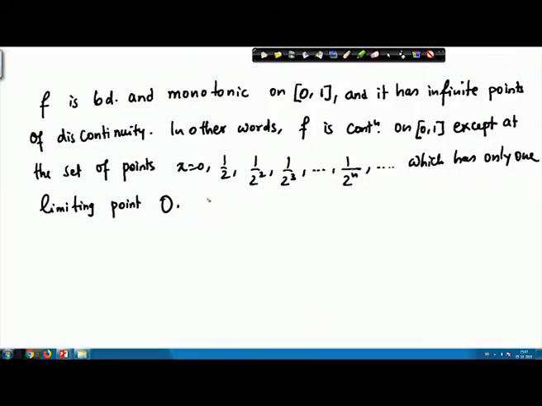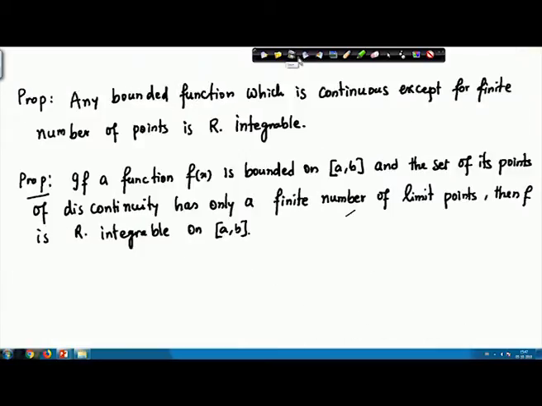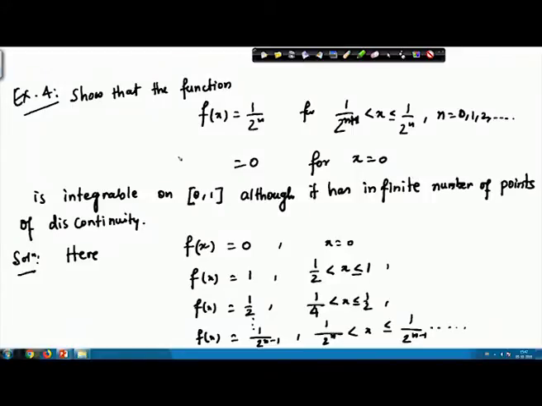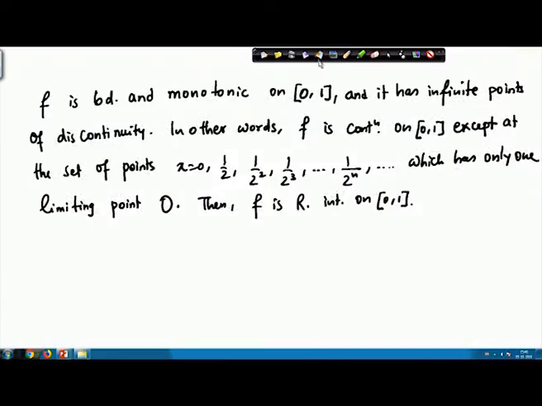So then in that case, by the help of that property, whatever number we can give, this function f is Riemann integrable on the interval 0, 1. So just using this property 2, we can say that the given function f here is Riemann integrable. And now we can calculate the value of this Riemann integral.